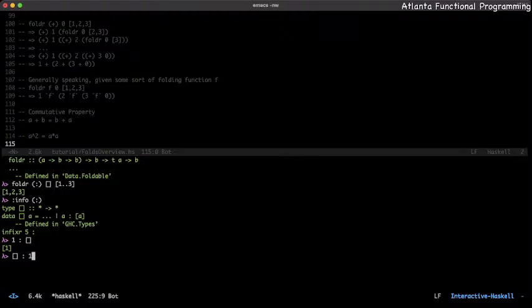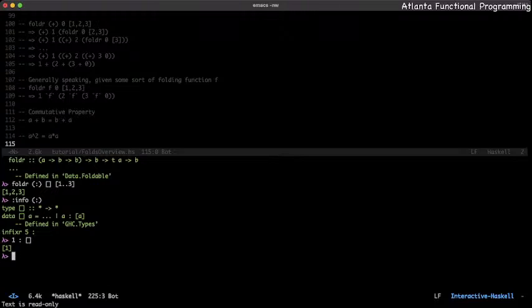Now, there's one thing that I'm going to introduce, and that is one way of actually fixing this issue, because sometimes we may want to append to a list.